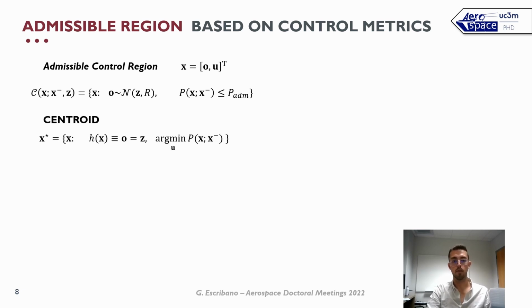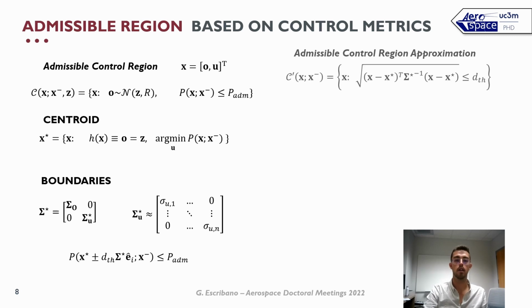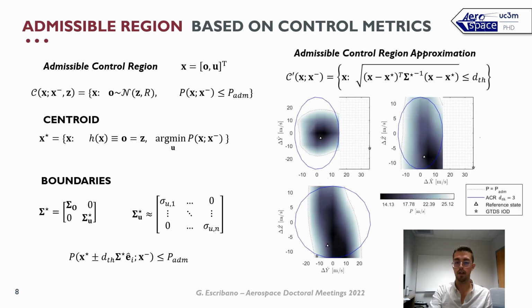So we need a tractable means to approximate this region, and for this we define a centroid which is compliant with the measurement and is closest to the pre-maneuver orbit in the unobservable space. Then we can apply pattern search methods to provide an outer approximation for this region, like a bounding box. And here you can see how it looks when applied to radar tracks. So you can see that the true post-maneuver state is enclosed by this approximated admissible region.